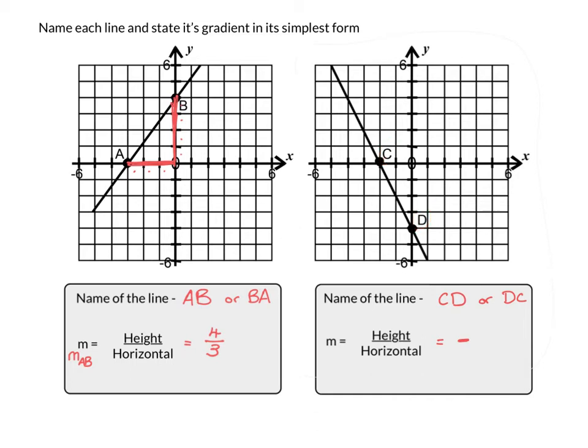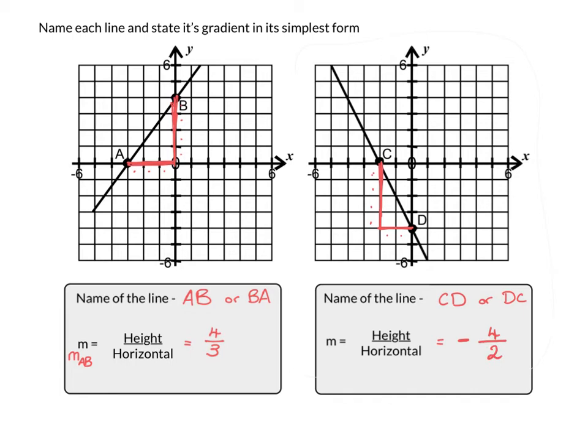Right, so we've been given 2 points. We've been given this one here, and we've been given this one down here. So again, that's really handy for working out our gradient, because I'll just use the grid lines to get a triangle. Okay, so what have I done this time? 1, 2, 3, 4. That's my height that I'm doing there, isn't it? I'm counting the spaces, so the height is 4. And how far across the way is it? It goes 2 across the way.